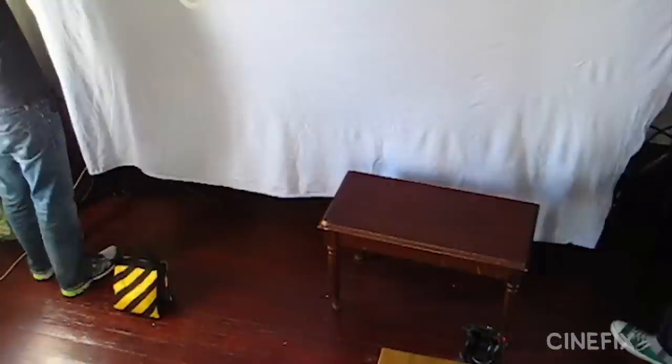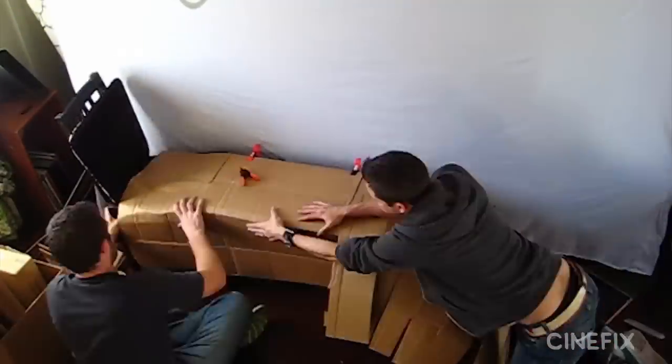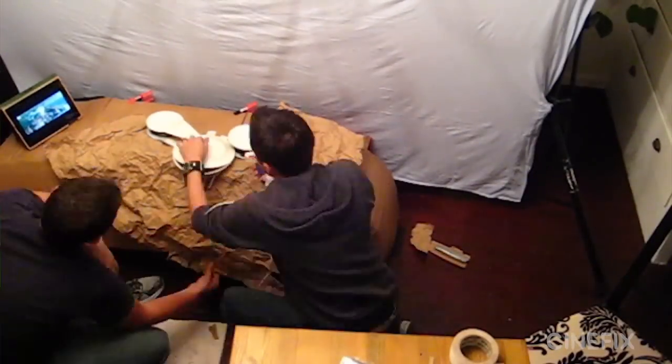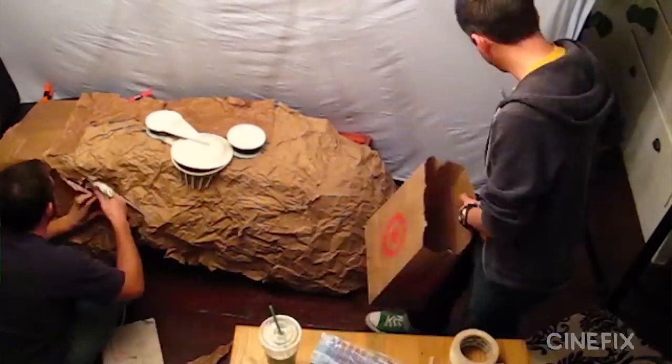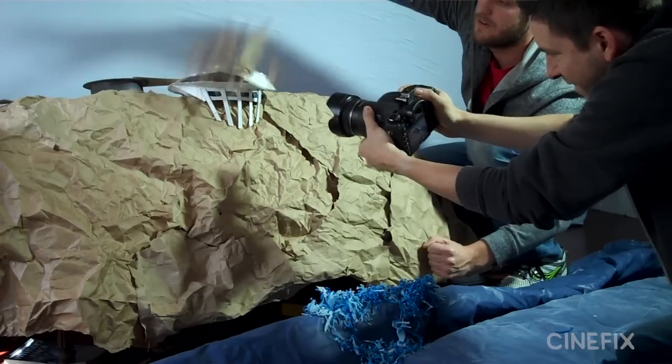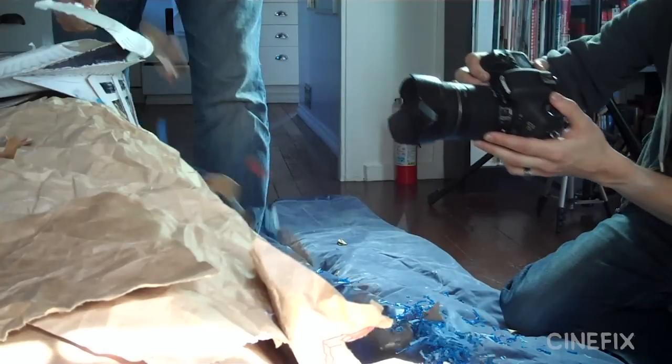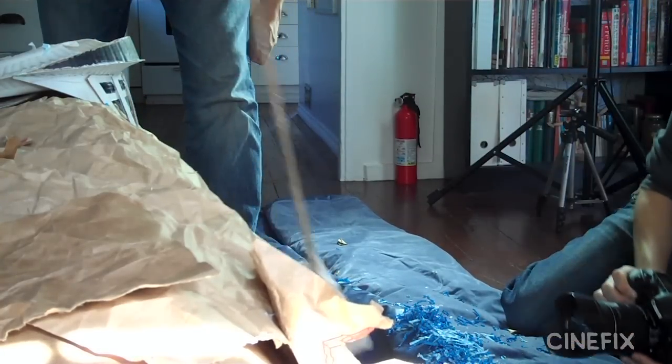For the mansion destruction we decided to just build the whole thing out of cardboard. We built it in my dining room, hot glued it together, and used two paper plates for the main building. To destroy it we ripped up cardboard into confetti. For the water splashing, we cut up blue streamers and set a booby trap under the wave on a lever, so as the mansion fell into it you could smack it and the blue confetti would go up and create the water splash.